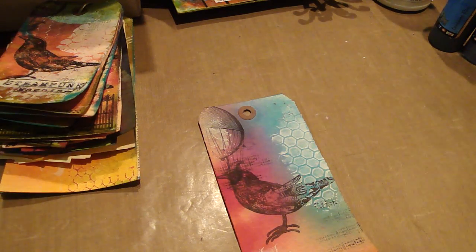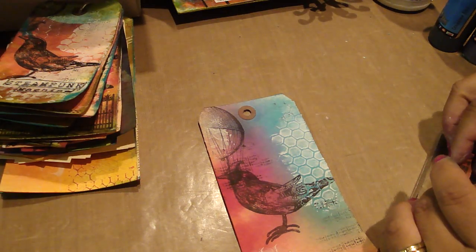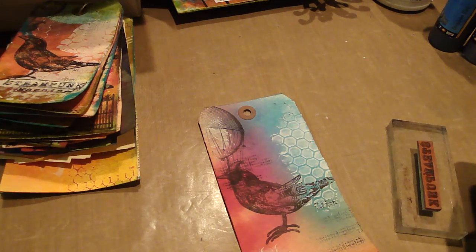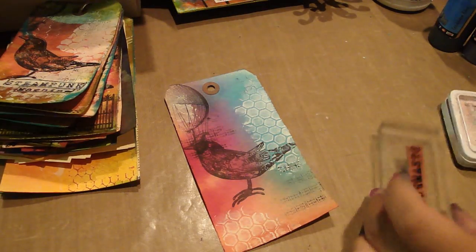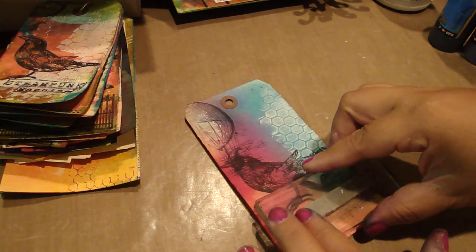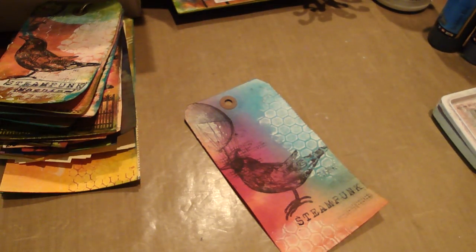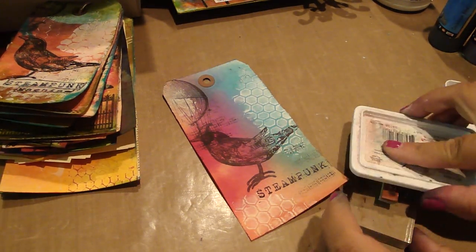Now we're going to take our sentiment and I'm going to stamp Steampunk Machine on there. And let's go ahead and get my stamp here. I'm going to put it down here below. And let me get the word machine. Okay, and I'm just going to put that down below.